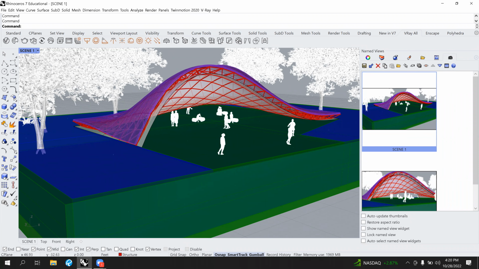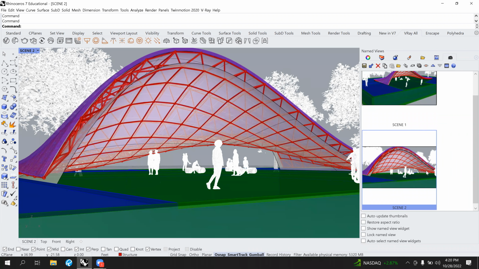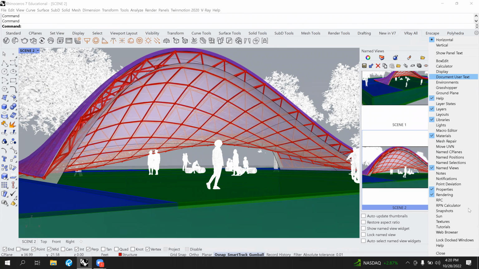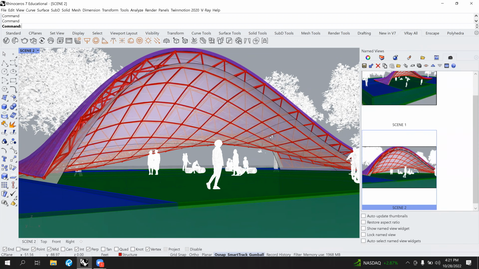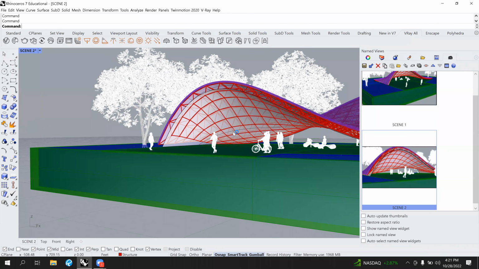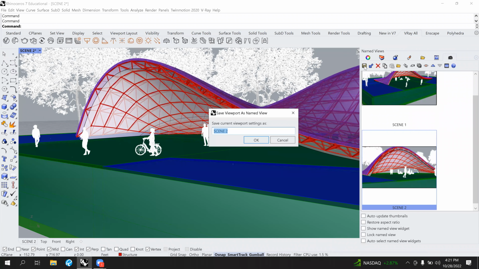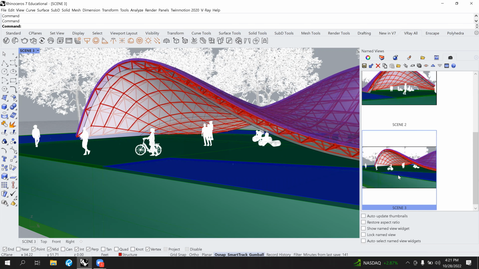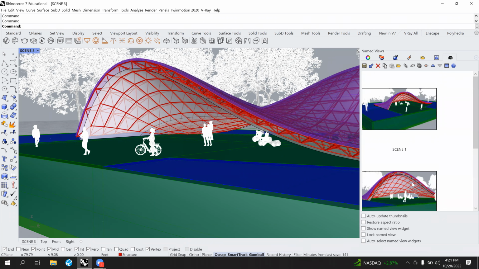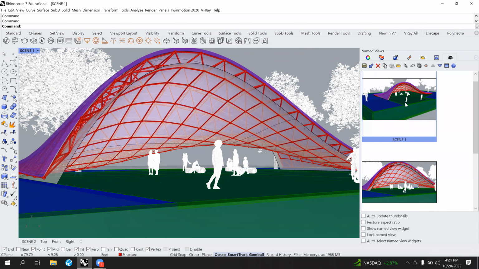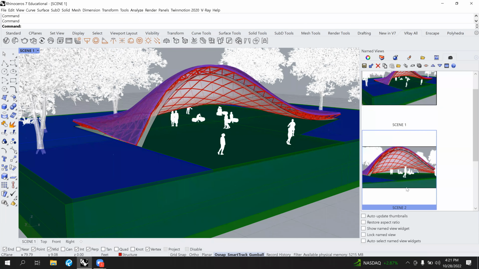Just a quick thing, in order to make scenes inside of Rhino, it's actually really easy. So you have the named views here. If that's not showing up, you can click on the little wheel, scroll down to named views and turn it on. Then I can turn this one and pick a different scene and make our own scene here. All I have to do is hit save as scene 3, or whatever you want to call it. Now I have a third scene in that view. So I can go between each one of these and I can now render all 3 of them independently.